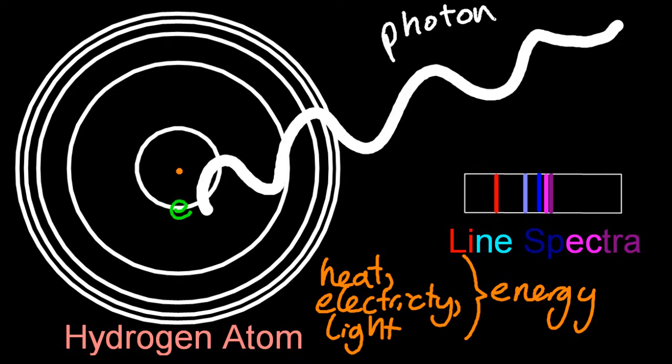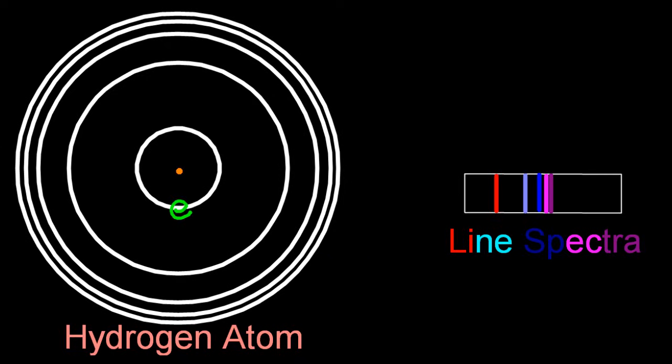So again, we need to look in a little more detail. Now the electron can be excited from any inner level to any outer level. It doesn't have to just jump up one energy level. It can jump up more than one, like it just did there, jumped up two energy levels.